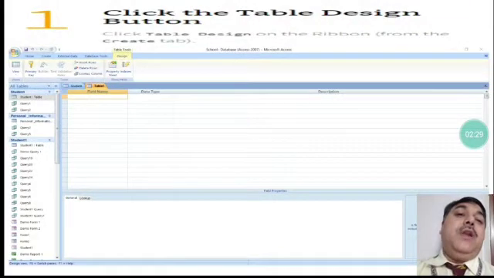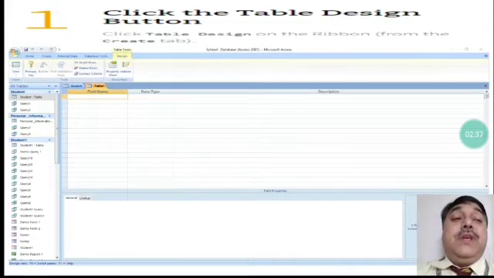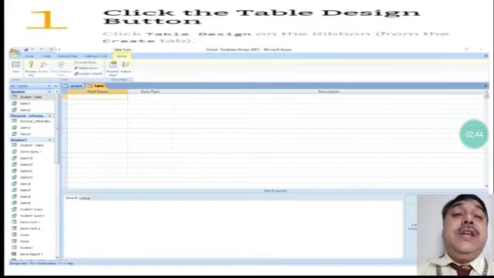Now in this particular part you see the other way of creation. This is a very important section, because the first way of creation that I have shown you can be done as soon as you open that particular table creation option. Now here the table will be created based on a design view. That means there are two views: one is a table view, one is a design view.